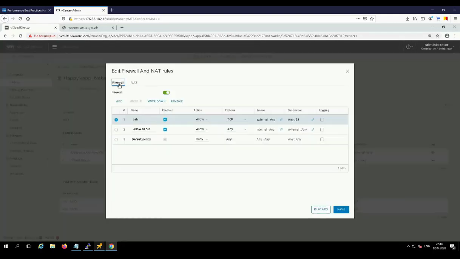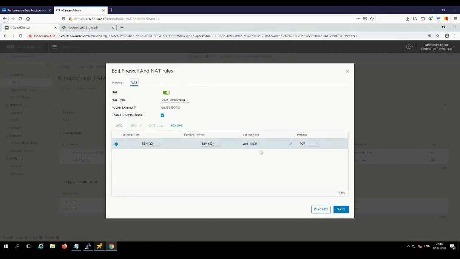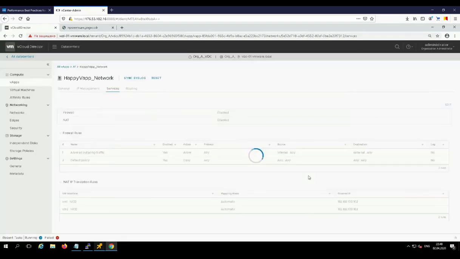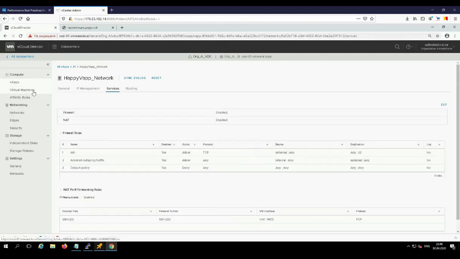Once again, traffic that comes to the gateway that serves virtual machines on port 22 will be transmitted to the virtual machine VM1 port 22. Click Save. SSH service will be available to us and we can see the rule has been added.